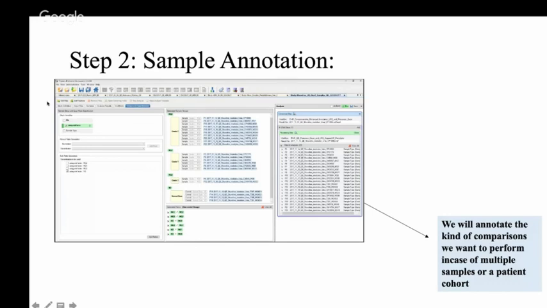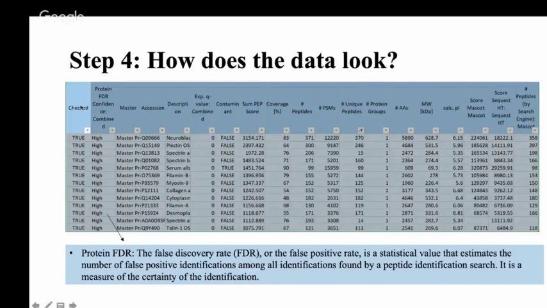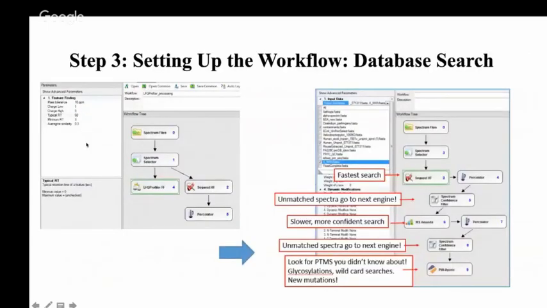So the first step is to import the spectra, or the chromatogram and the .raw file, into the software, which we have already done. We have also assigned the different grades of the tumor that you can see here, and now we will set up the workflow. The software allows you to select different parameters, like which search engines you want to use. You can use Sequest HT, and you can also put in your mass tolerance. In this case, we have put a mass tolerance of 10 ppm. These are parameters that, as per your question, you can definitely play with.